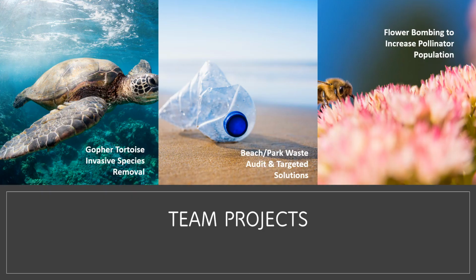We will be incorporating the top 3 projects that you identified 2 weeks ago: the gopher tortoise invasive species removal, the beach or park waste audit and targeted solutions. We have to incorporate park because not all of us live close to a beach, and the flower bombing to increase pollinator populations. We're going to be incorporating these in 2 ways. We're going to be doing a training workshop, video workshop, and then we're actually going to try to go out and do these things as you have developed your training.